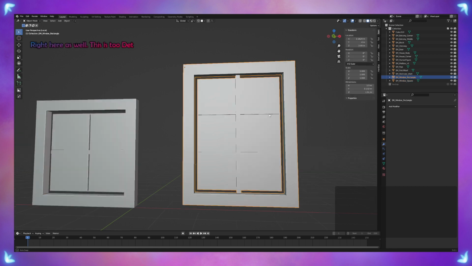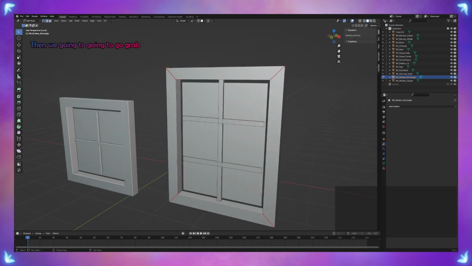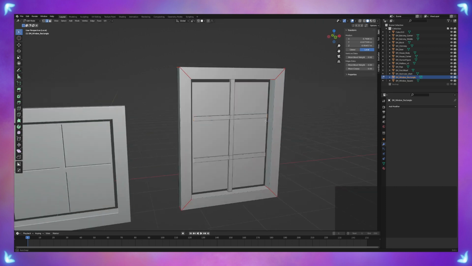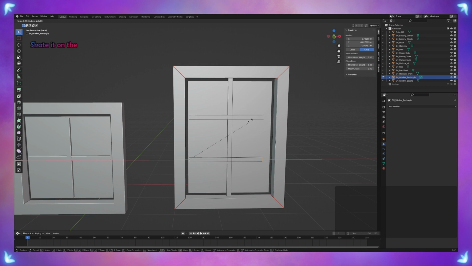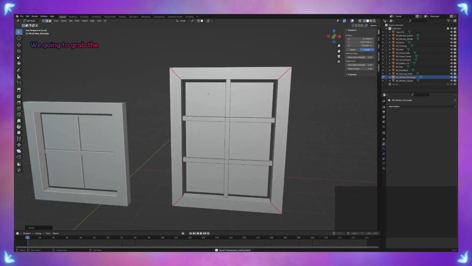This is too detailed. Then we're gonna go grab these. Nope, these. Scale it on the x-axis. We're gonna grab the window.